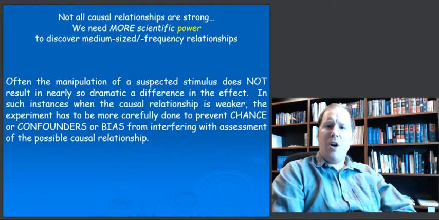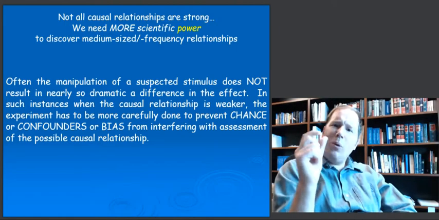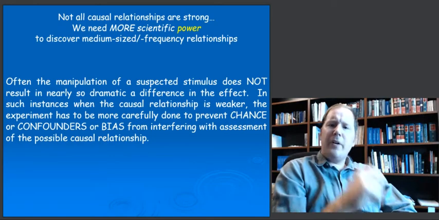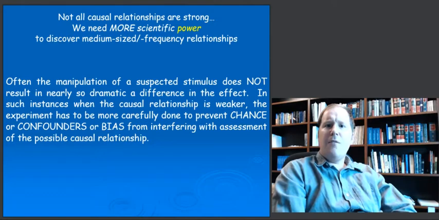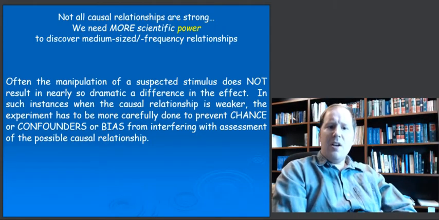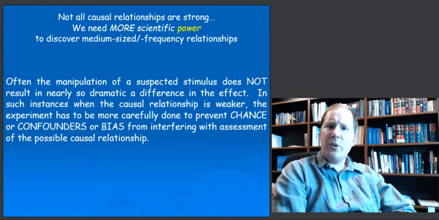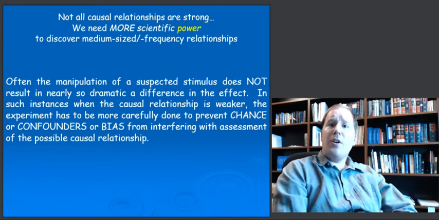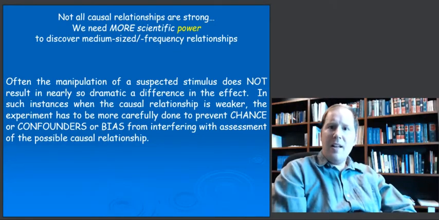In such instances where the causal relationship is weaker, that is, that we're only looking at some sort of nuanced, minor causal effects, such as was the case for heart attacks and the use of aspirin, where only a 5% differential occurred between using aspirin and not in the incidence of heart attacks, you have to do a more careful experiment with more controls and more randomization in order to get that causal knowledge than, say, in the case of noticing that malaria is effectively treated by DDT, where the causal results are so stark and convincing and so powerful that we don't actually necessarily need very high-powered, well-controlled, randomized trials in order to get that causal knowledge.